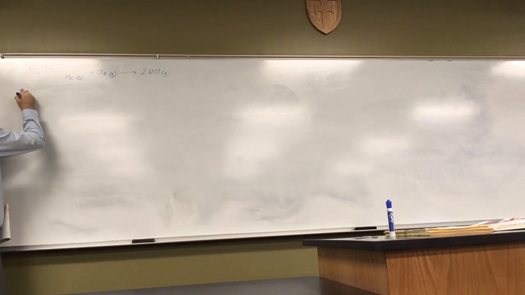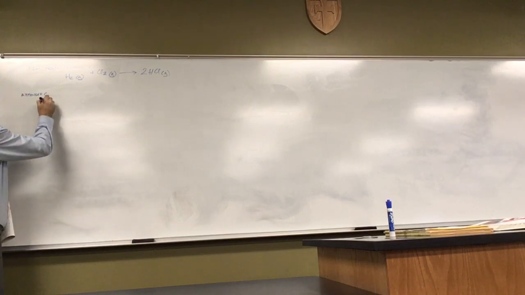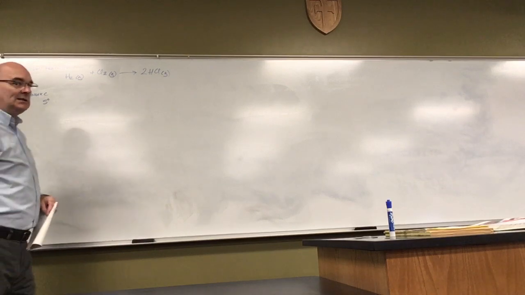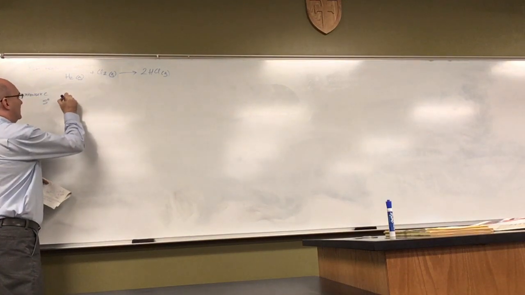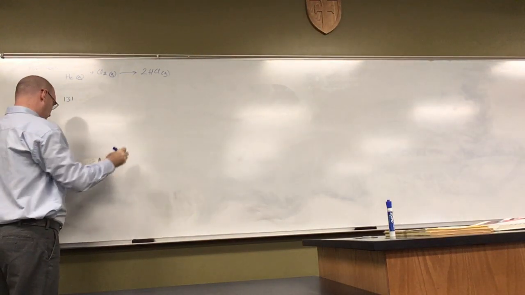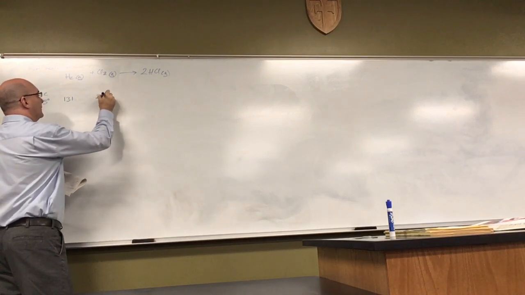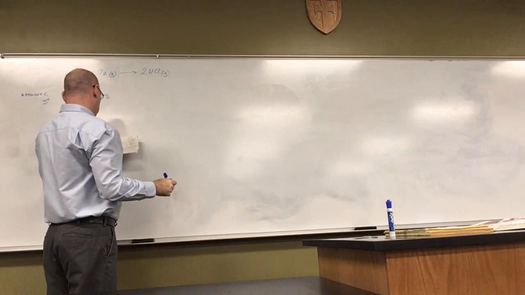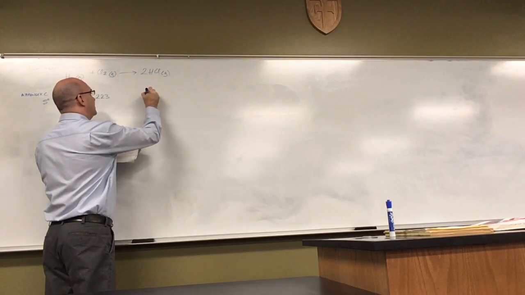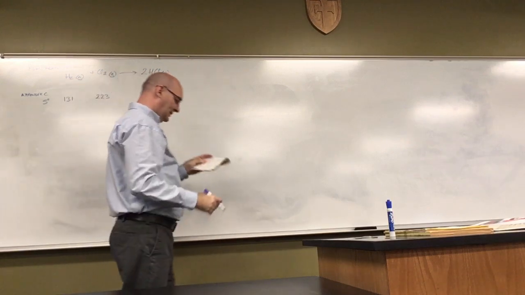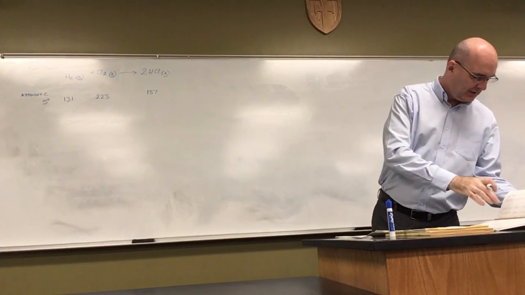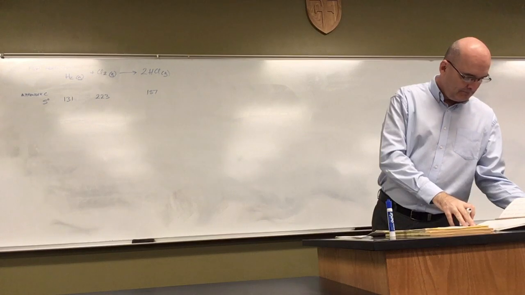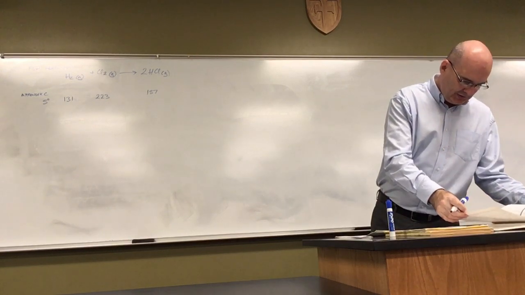All right, so if I look in Appendix C, I find that the standard entropy for hydrogen is 131. And the standard entropy for chlorine is 223. And then the standard entropy of hydrogen chloride is 187. Just check those numbers. Oh, where would I find HCl? Is it going to be under the Cl?